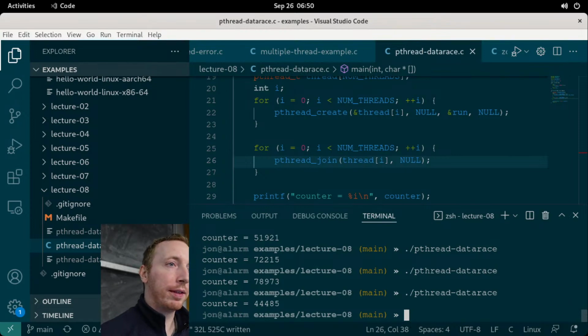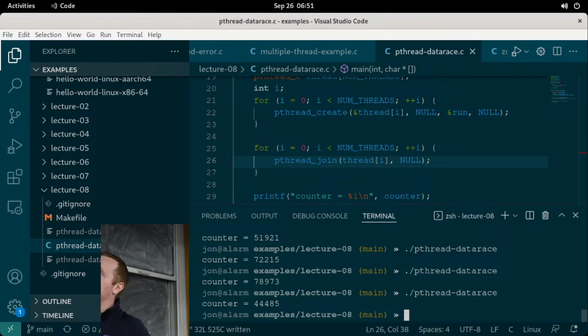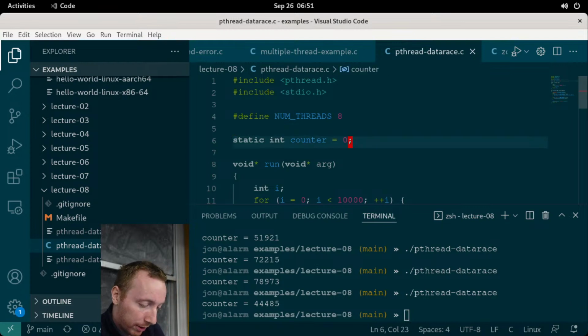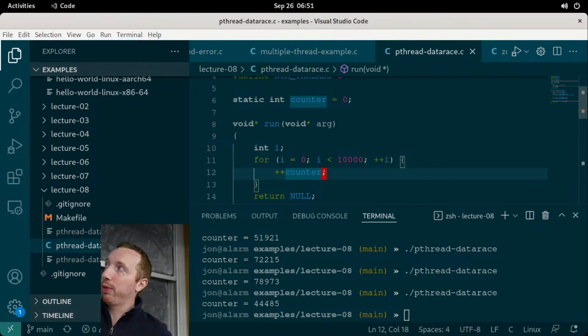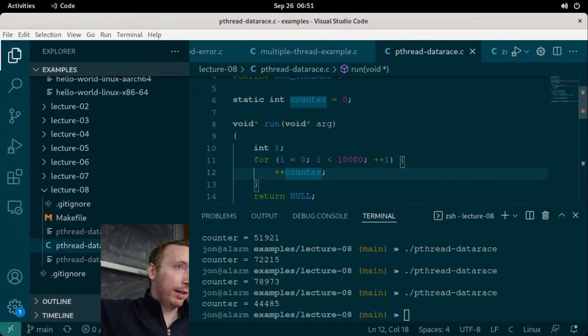Is there a way to make it an atomic operation? Yeah. But for this, the reason why this is happening, and this would happen even if I only had a single CPU on my machine, is that we're using a global variable, so it's just a memory location somewhere. Within here, because we're in the same address space, each thread is going to do plus plus count. And plus plus count is not just incrementing a global variable, it's actually 3 operations.